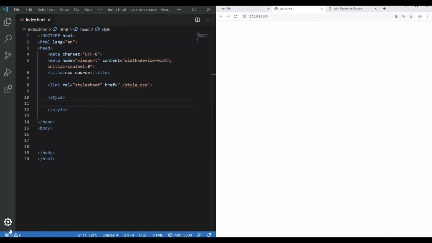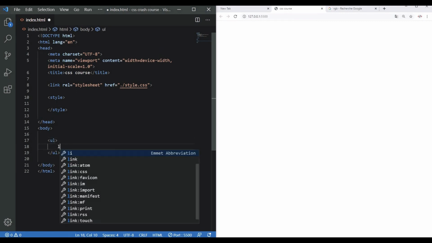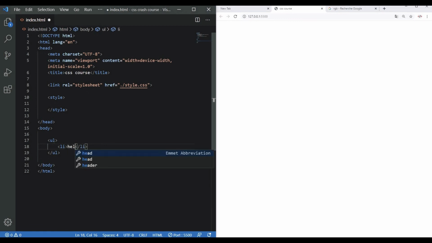Okay, you guys, so right now we are going to talk about the CSS list. So let's just make 2 lists. Let's make first the unordered list and have li hello and another li, and a last li, another hello.